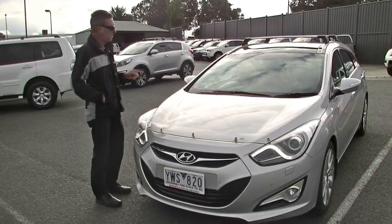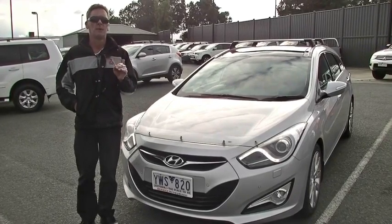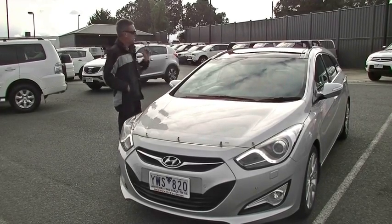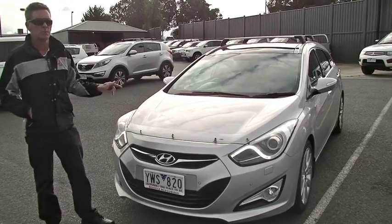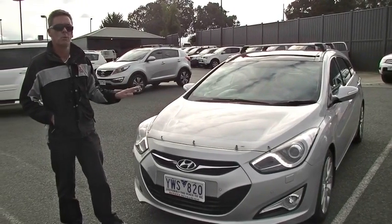So in summary, a lot of really impressive stats. 100 kilowatts of power, 320 Newton meters of torque, 6 litres combined per 100 Ks, in excess of 1,100 kilometres to a tank of diesel. 9 airbags, 5-star ANCAP safety rating, still under new car warranty. One of the better examples you'll see of a Hyundai i40 premium touring wagon.